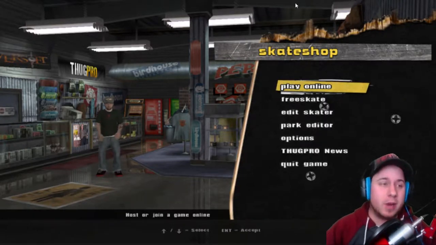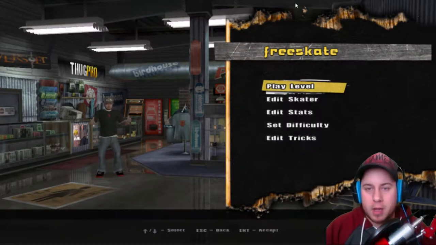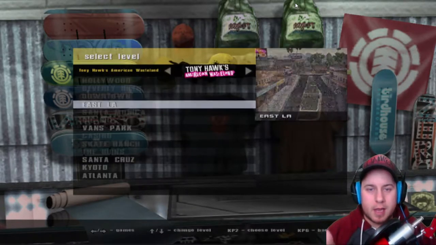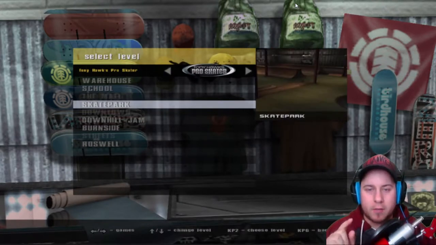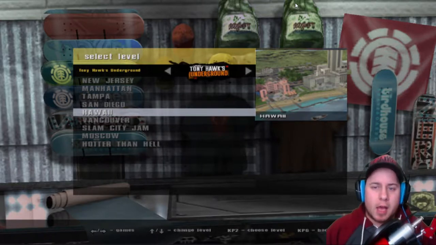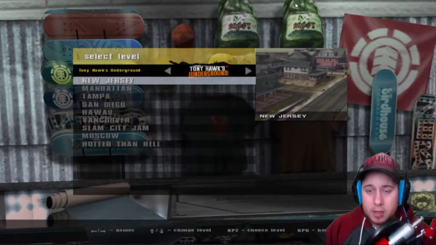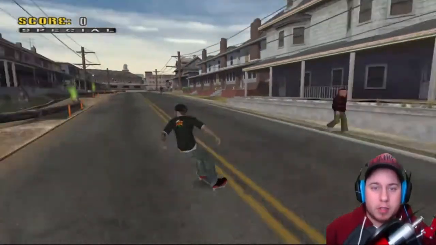I won't go into detail, but basically what Tug Pro allows you to do, if I go into free skate, of course I already customized my guy, is choose any level from Tony Hawk Underground the first, the second, American Wasteland, Tug Pro custom levels. Then I'm not 100% sure what this is, but then you have original Pro Skater 2, 3, 4 and all the other ones. There's no Project 8, I don't know why, but this is a lot of community-based stuff. There's a lot of custom stuff from the game itself. So I can load you into New Jersey from Tony Hawk Underground, and it runs pretty smooth, actually. It's just a mod of the original game.